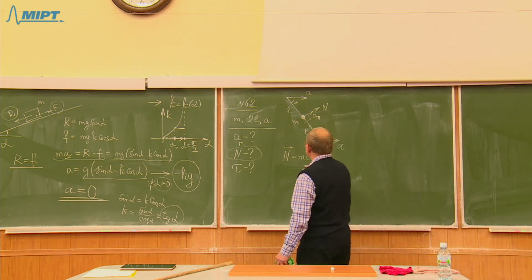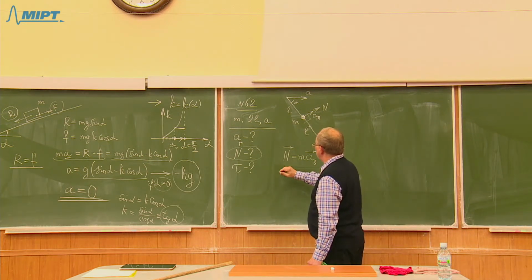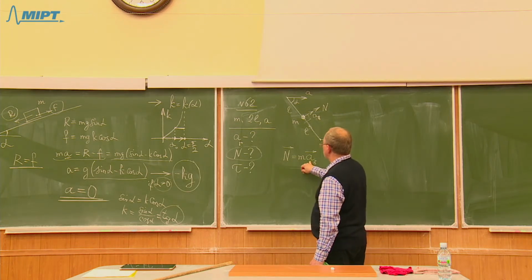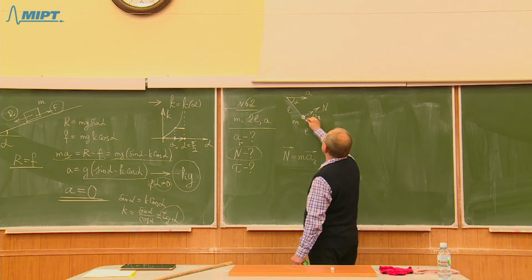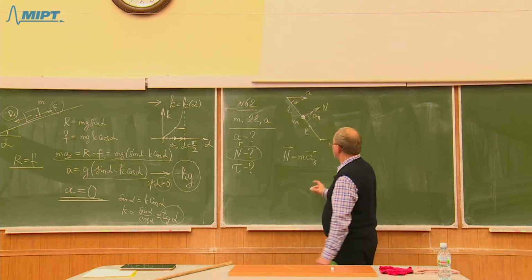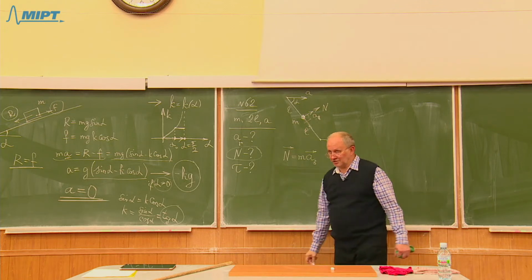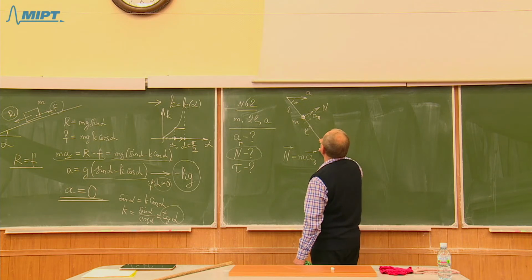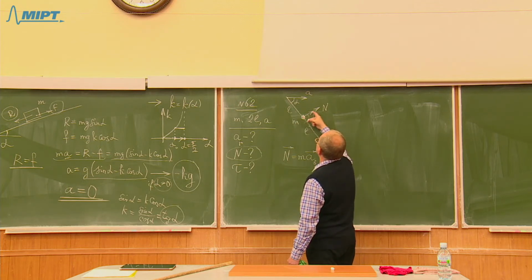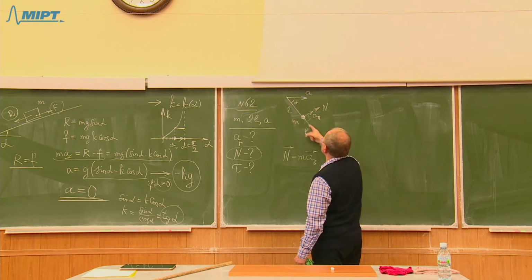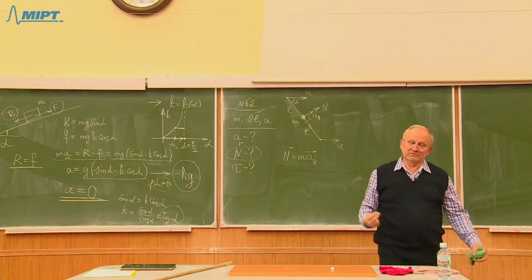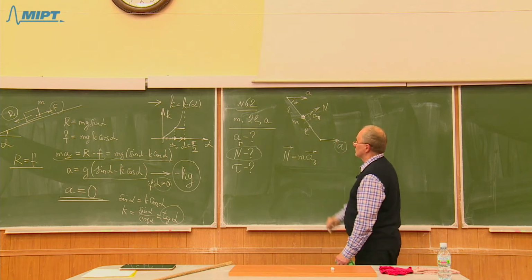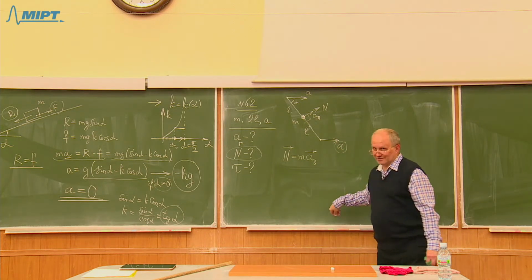So because of Newton's second law, we know that if we obtained the direction of the force, then we know the direction of acceleration. We don't know the magnitude of acceleration, but we have already established its direction. The direction of acceleration of the bead relative to the Earth will be perpendicular, the vector which is perpendicular to the rod. And the rod itself is accelerating. That is the acceleration of the rod relative to the Earth.